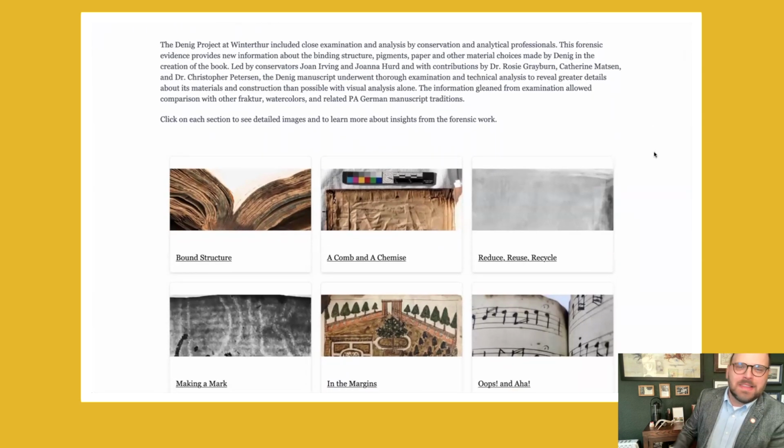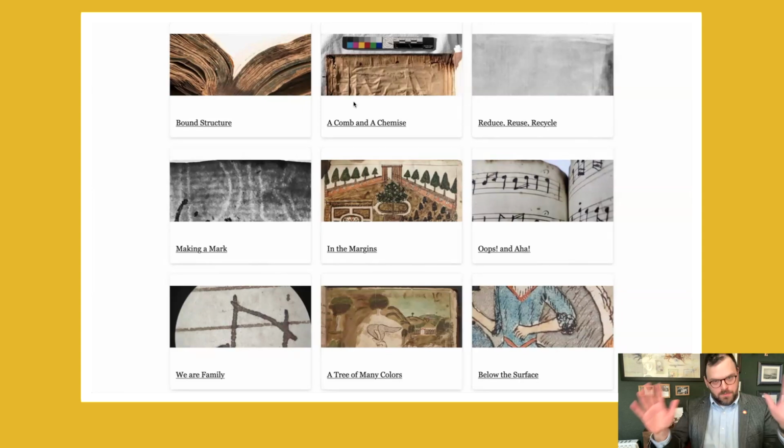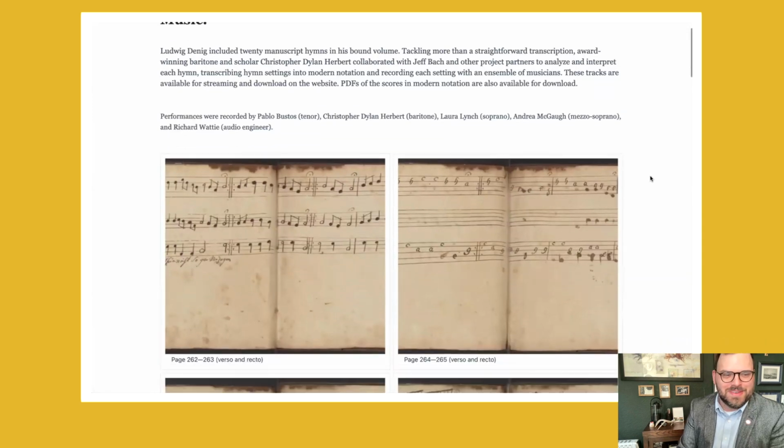But we realized pretty quickly that there are 300 plus pages within the manuscript. Paging through each set of pages just to find the forensic images is a needle in a haystack kind of problem. And we decided we don't want to do that. We want to make this a little bit easier for people. So for some of the things that I think of as unique features of the manuscript, things like these forensic images, things like the music scores, these get their own pages within the web application, to really highlight some of the unique things that are going on within the manuscript as well. Again, trying to find this on the manuscript page as a whole would be really difficult.